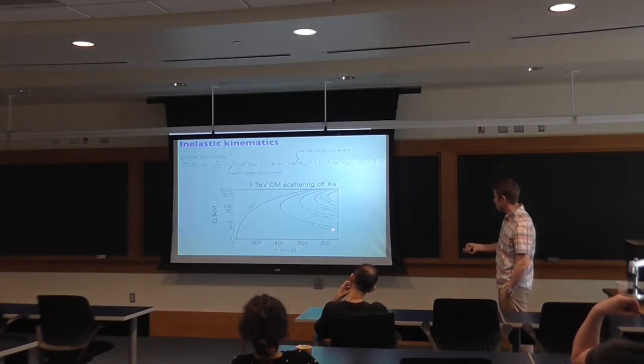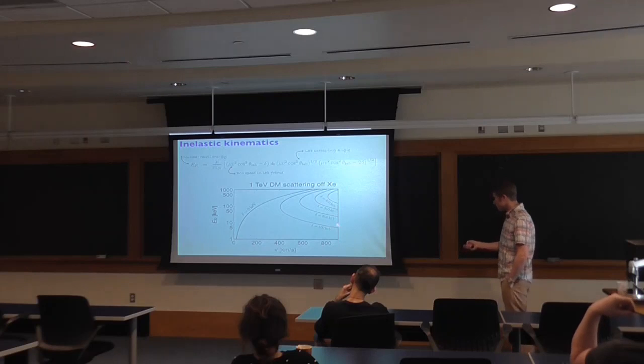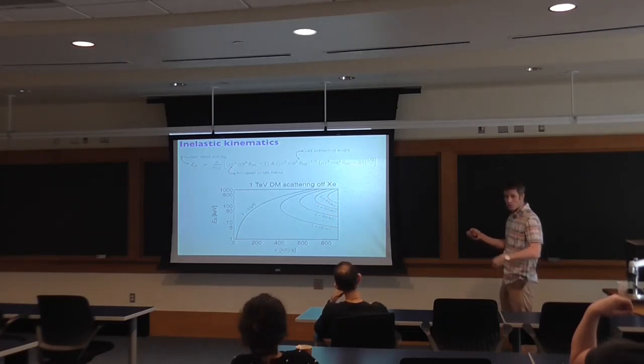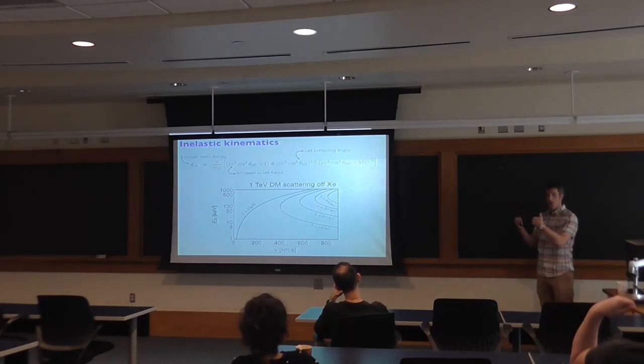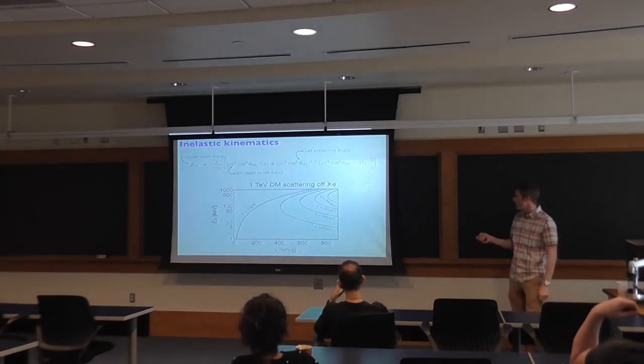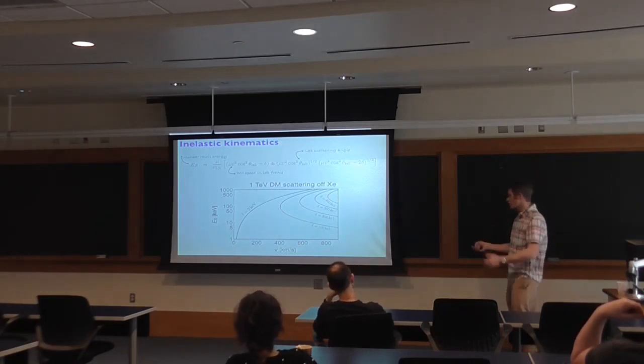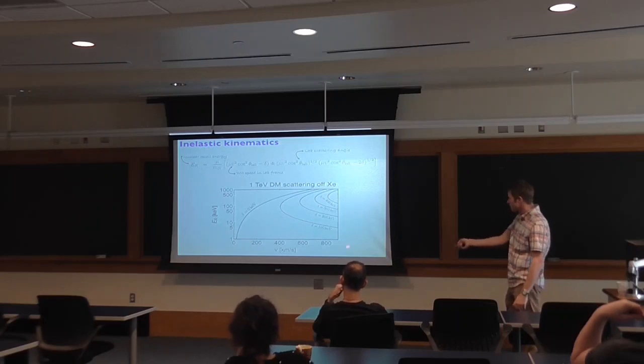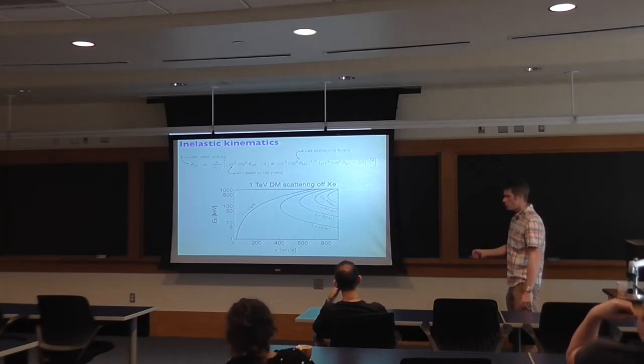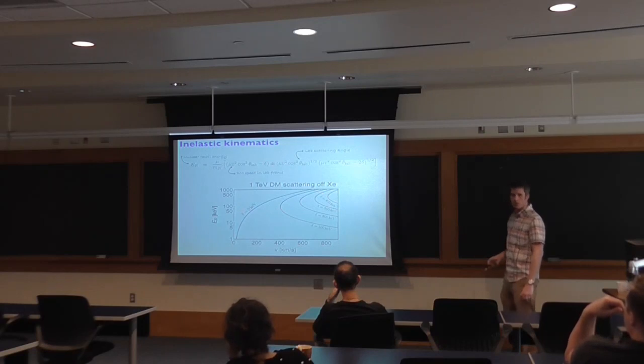There's no way to get very low recoil energies for various splittings, just because of this splitting effect. To get both the highest and lowest recoil energies, you need to go out to the largest speeds. And remember I said there is a maximal speed for dark matter, somewhere up here, between, say, 600 and 800 kilometers a second. So if this splitting is large enough, let's say it's 300 keV, you're not going to see any events in your detector below 50 keV. You will see events above 50 keV, but you won't see any below.